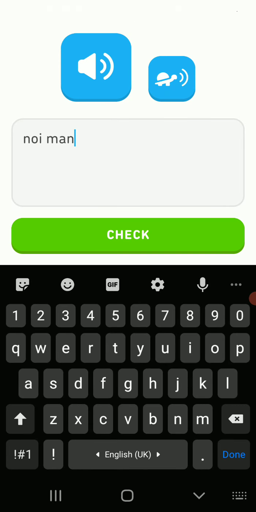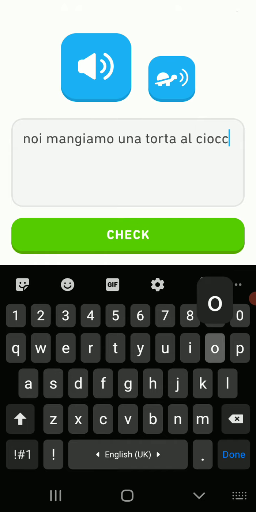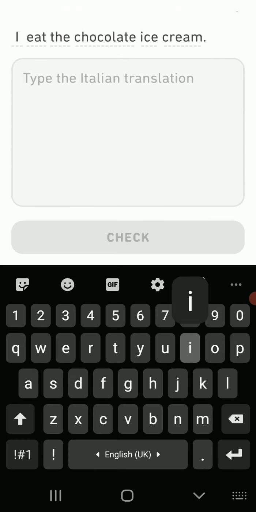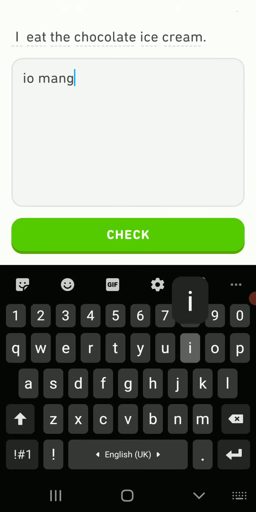Noi, what do we do? Mangiamo una torta al cioccolato. Good. Io mangio. I could also just say mangio. The cake. Ice cream.